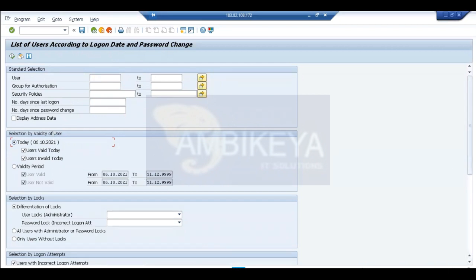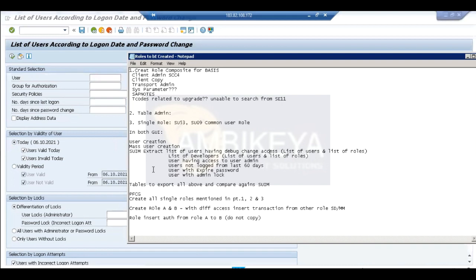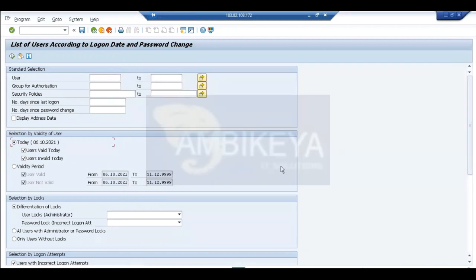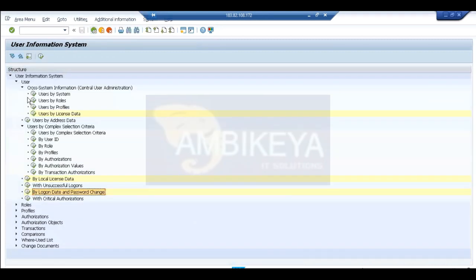So if I need to find out, if we take the first one, the list of users having debug change access, it will be by authorizations.